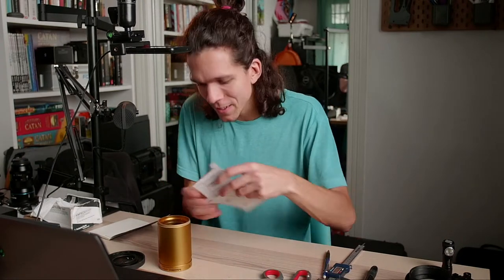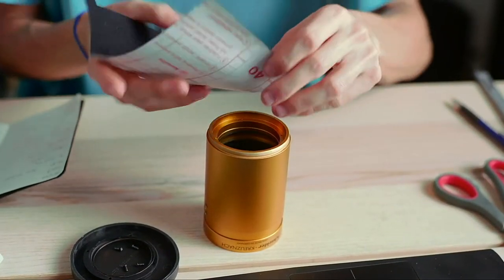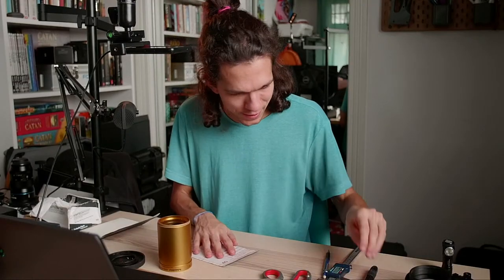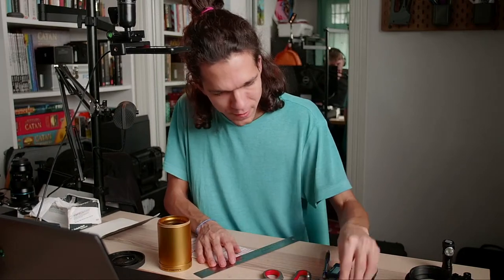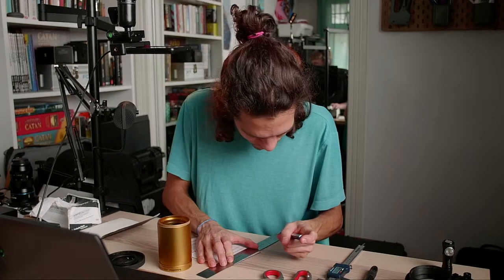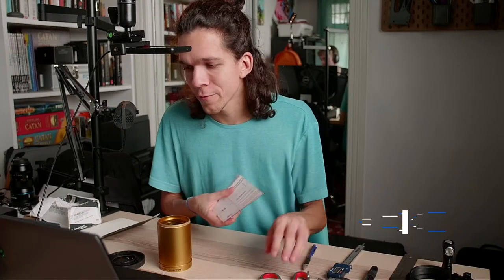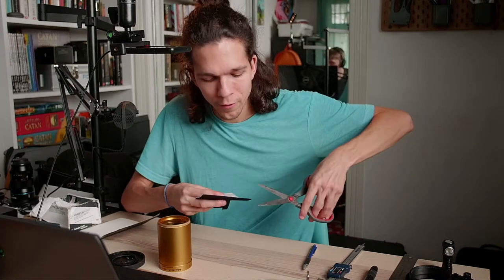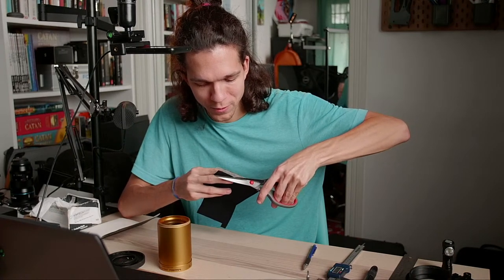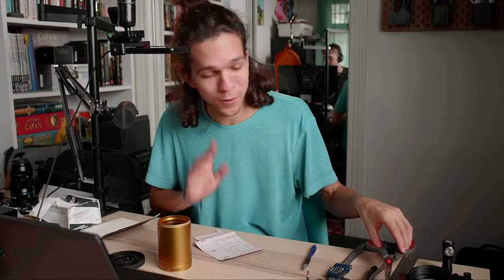I'm going to try this way of measuring. Should have done this in one piece just being done. I'm going to cut a strip that's too big and hopefully that'll allow me to fine-tune it. My favorite part of these live streams is when you guys go off on a tangent talking to each other, because it just means there's a community here — a group of people with similar interests who relate to each other. That's what I enjoy the most.